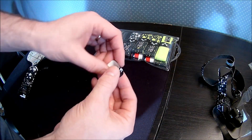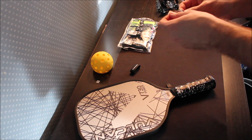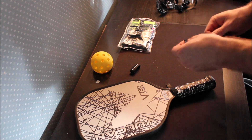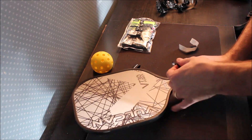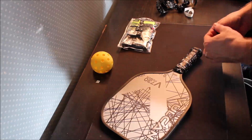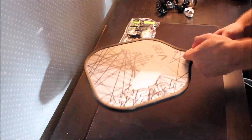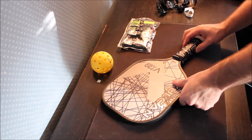It also comes with finishing tape — it's a nice wide tape, which I really like because it covers the whole edge and makes it a lot easier. On the finishing tape, you want to start right at the end where you finish your grip, then pull some tension to make sure it stays nice and tight. I even stretch the finishing tape just a little bit as I finish. There's also a little rubber end piece that covers it all up and makes it more comfortable.